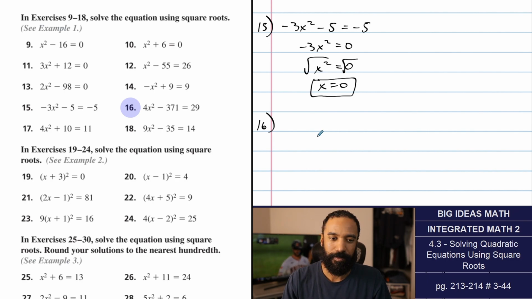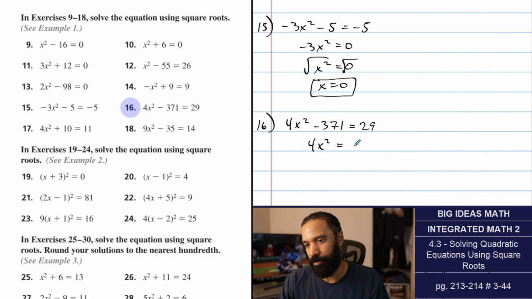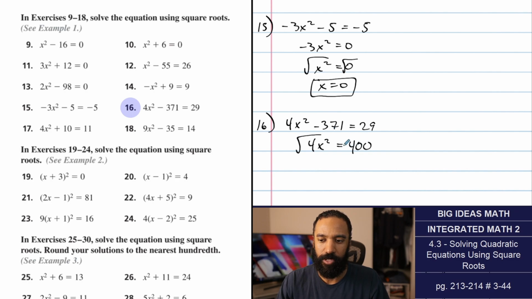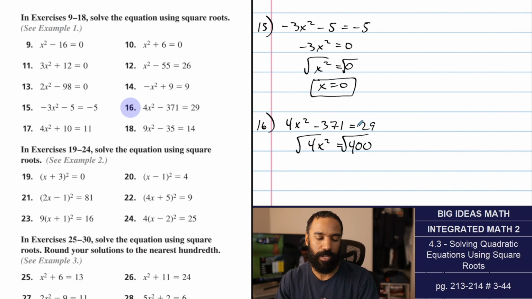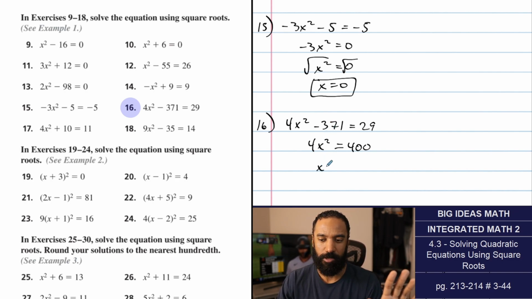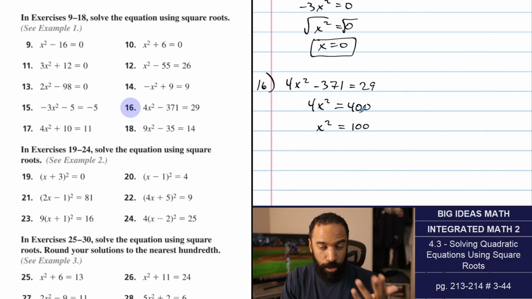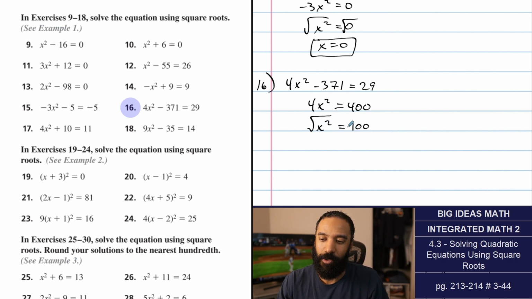Number 16. 4x squared minus 371 equals 29. 4x squared equals 400 if I go ahead and add 371 on both sides. By the way, I could take the square root of both sides here. I don't encourage it. I really don't. There are people who are just not aware of the fact that this would have to be square rooted as well. You can't do it when there's a sum involved. Just divide by the thing first. Divide both sides by 4. We are going to get 100. Nothing lost, forgotten, as long as this could combine through division. If I take the square root of both sides now, we will get positive or negative 10, plus or minus 10.